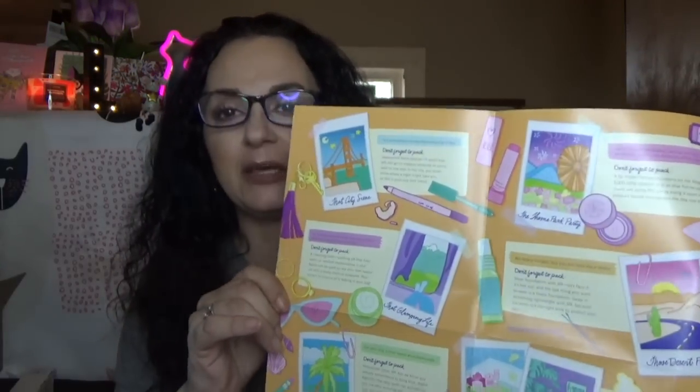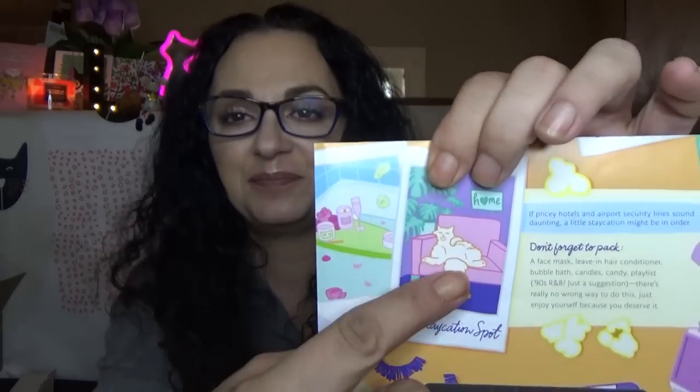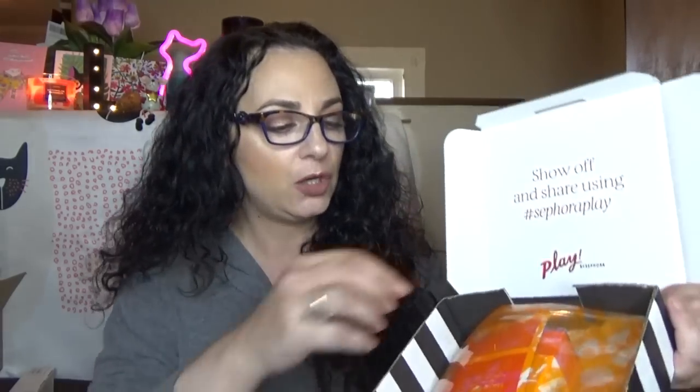So this month is Destination Beauty. This is what it looks like — it's very pretty, very pastel-y and colorful and vacation-y. That one says the stay-cation spot. They're just making suggestions on items to bring on vacation wherever you're going. It's cute. I should be outside right now doing my gardening and trimming the weeds, but I'd rather be in here playing with makeup. This is a pretty bag this month — it's orange, I really like that. It says 'work hard, play harder,' which is my most despised saying on this planet, so we're going to forget I read that. I love the color of the bag.